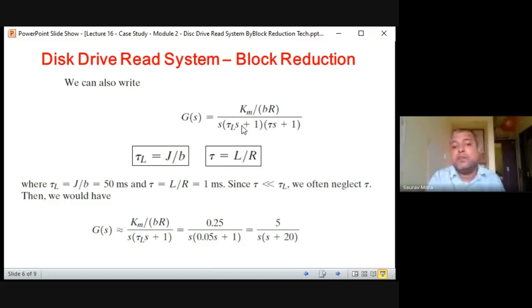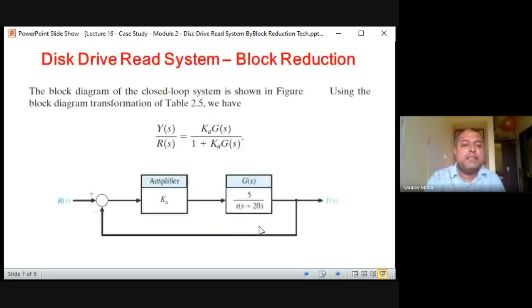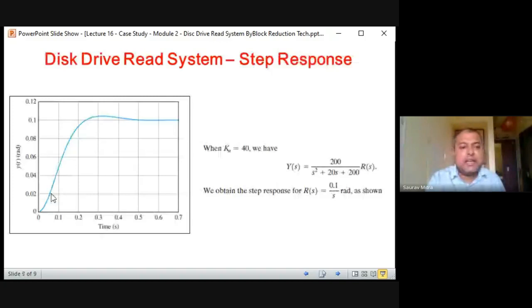Now I will ask you to plot this third order system as well. Whenever you are plotting, plot for this as well, and plot for the reduced system. You will find there will be another graph, which will be the response for the third order system, and this is the response for the second order system. Then we will find the difference between these two graphs. I will show you how to do that. The third order system is the actual system, this is the second order system, and the difference between these two is the model error.